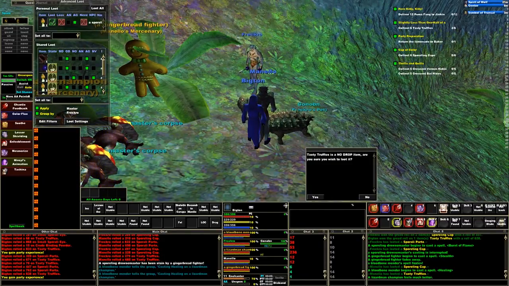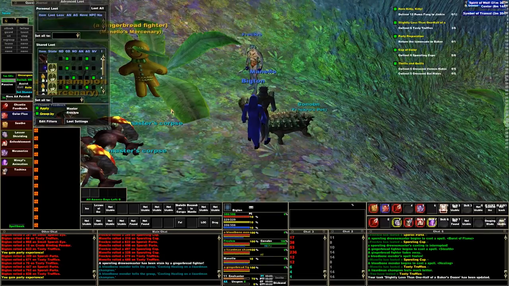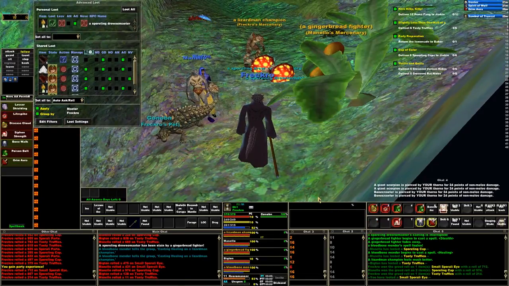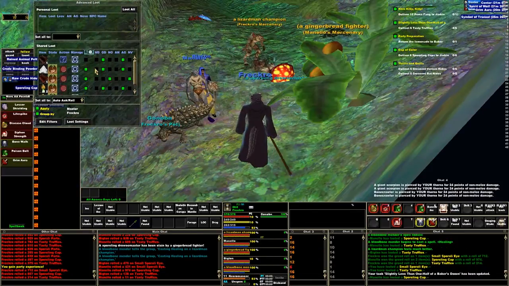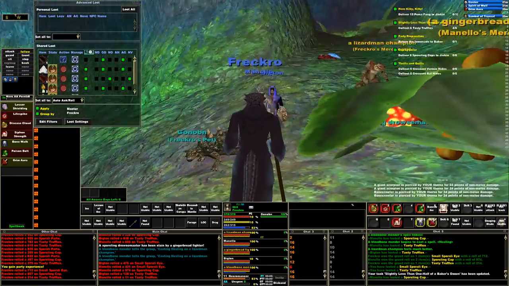It's so easy. You just click on yes. You could even turn that off if you felt comfortable accidentally looting a no-drop.